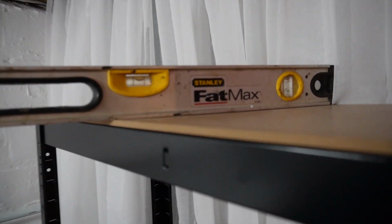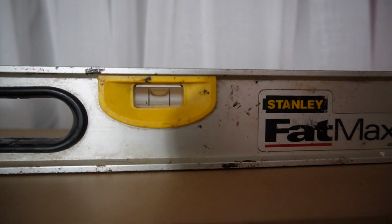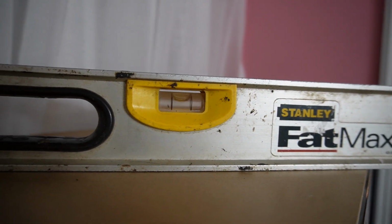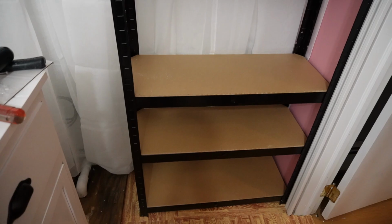So look, with the tiles, it's actually helping me keep this leveled. I'm so excited. What a difference. How about we put some stuff on it just to see what it looks like. Let me go get a few items.